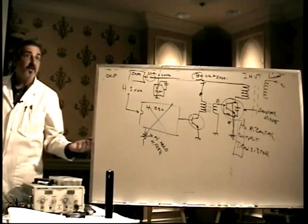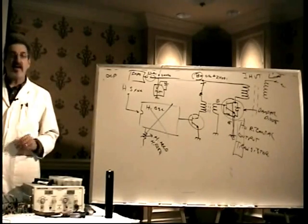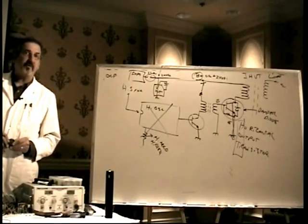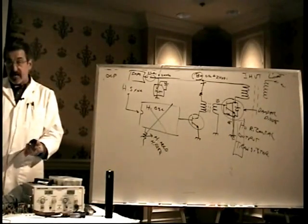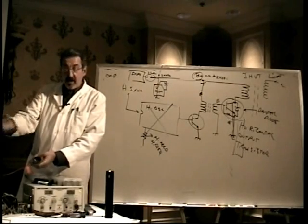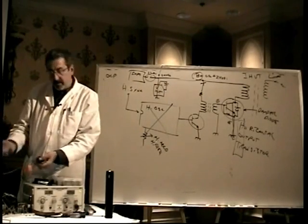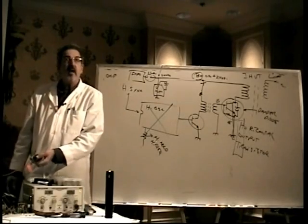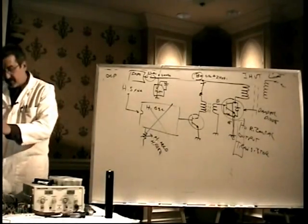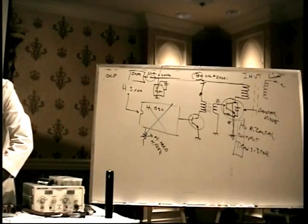I highly don't recommend doing it. I've done it a few times. I don't recommend doing it. Some people do it all the time. If you do something safe for the second anode, you're probably okay. I would really highly recommend against ever firing it up. But if someone gives you a chassis and you have to fix just the chassis for some reason, you don't have anything to hook it up to, and you have a power supply problem or horizontal output problem or something, you could fix it and test it without the CRT. You can't see anything, obviously, to be sure that it's fixed, but depending on your failure, you might be able to do it that way.